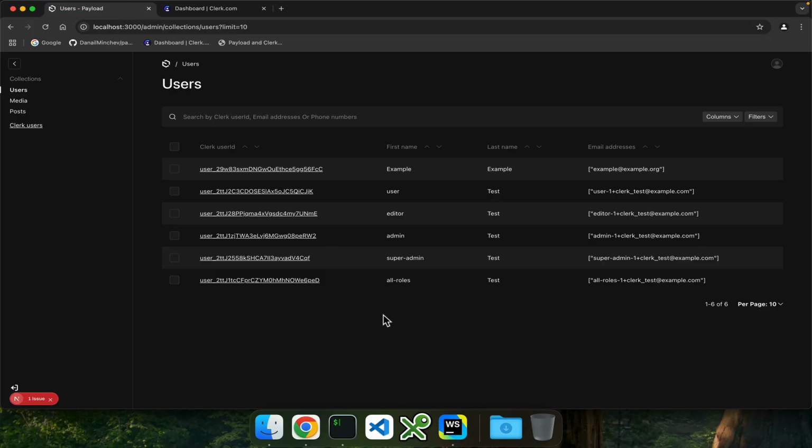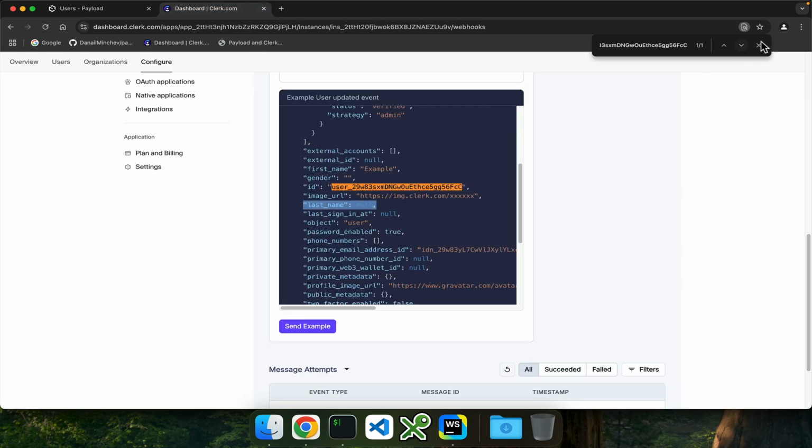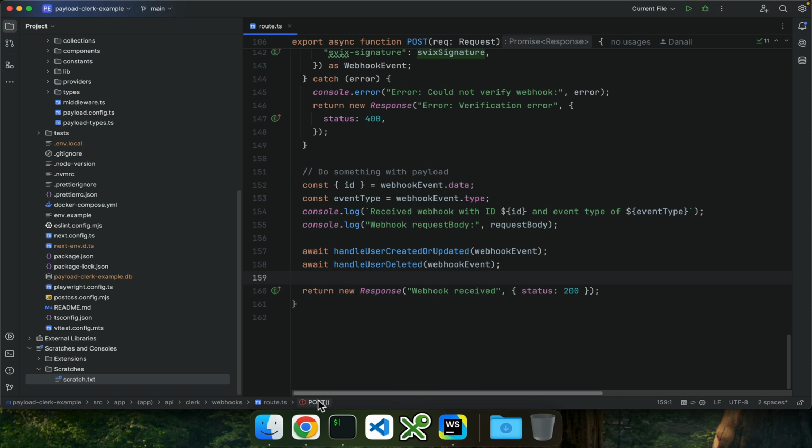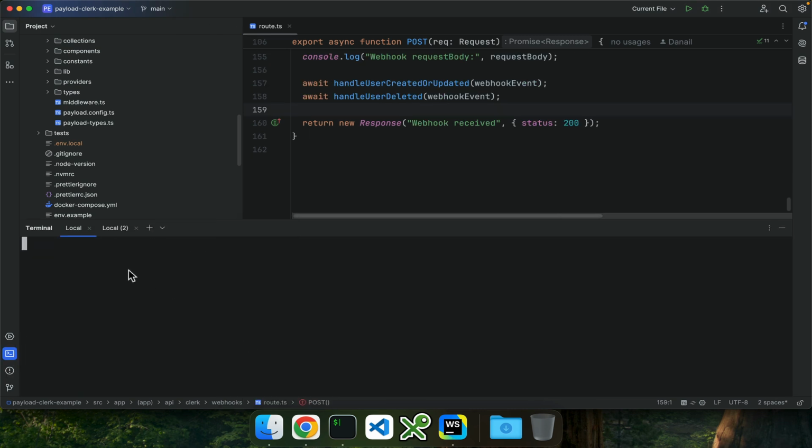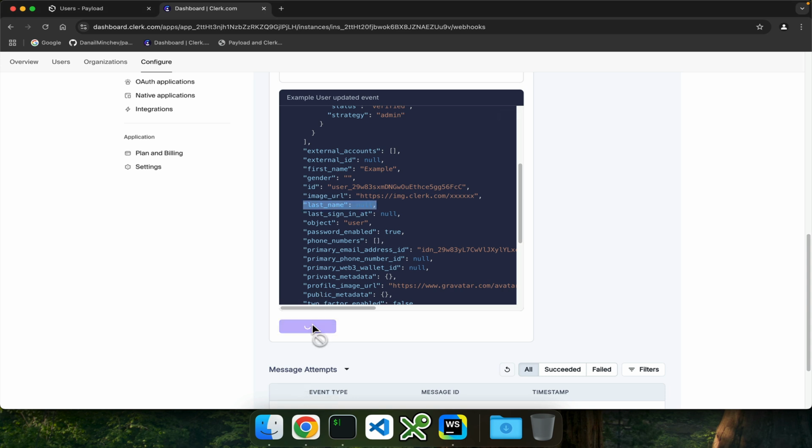So if I go and look for this user again, we can see that first name is example and last name is example. And the new update webhook is basically setting the last name to null. So let's try and send this. Let me go to the logs again, clear the buffer, and send this webhook as well for updating the user.